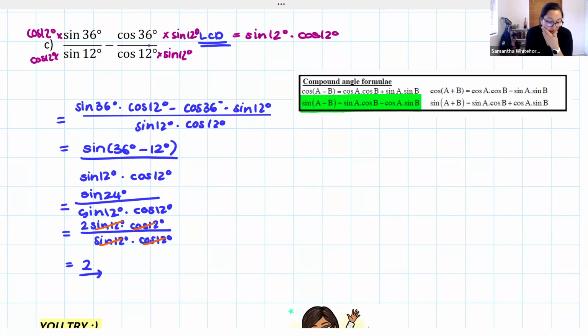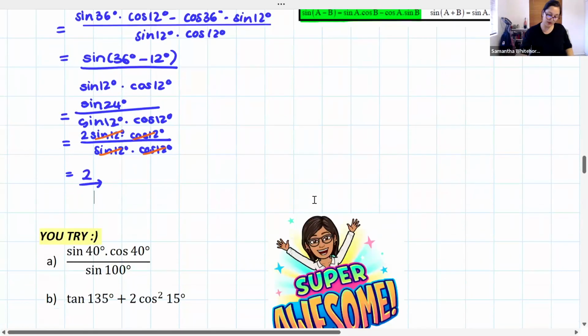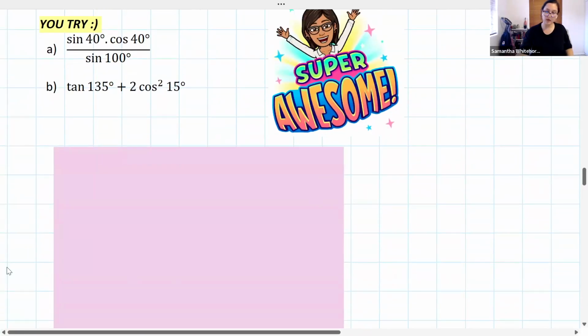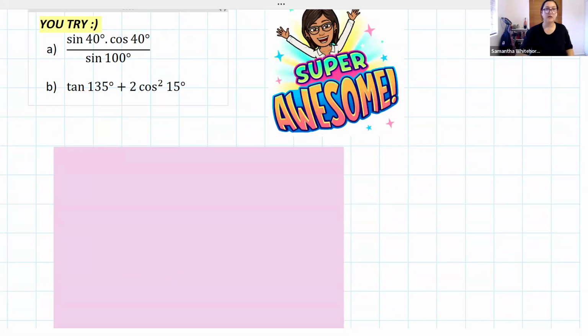Okay, guys, so take a screenshot of this one. And then there's 2 that you're going to try. I'm hoping that we are still here and focused. Okay, so you're going to give these 2 here a try. I'm going to give you 5 minutes and then we'll have a look at the answer. Remember, if you've got questions, please ask. You can put it on the chat, you can unmute, you can send me a message, whatever you want to do. Let's try these 2.